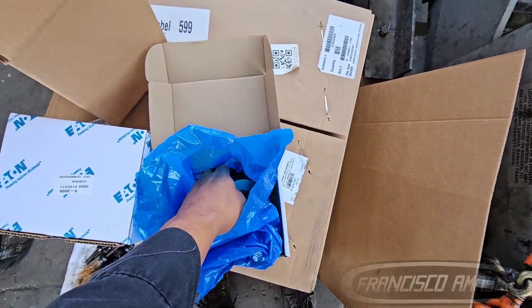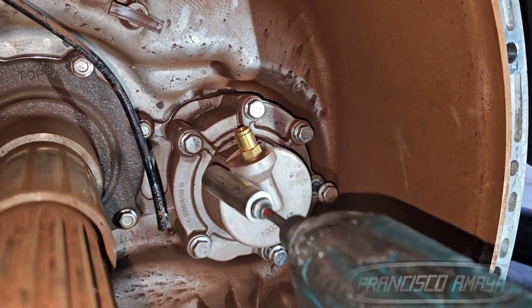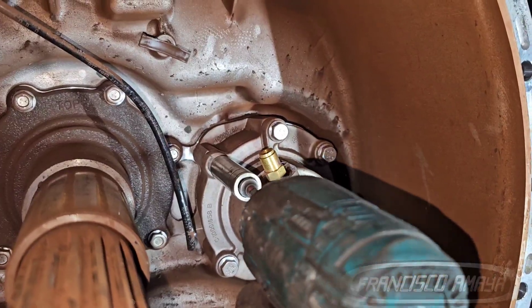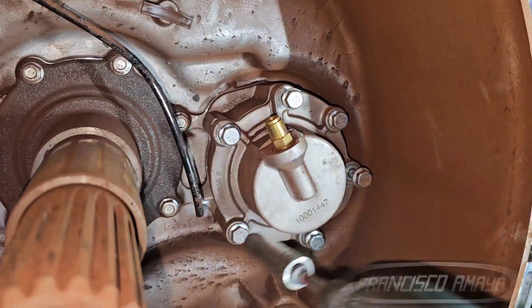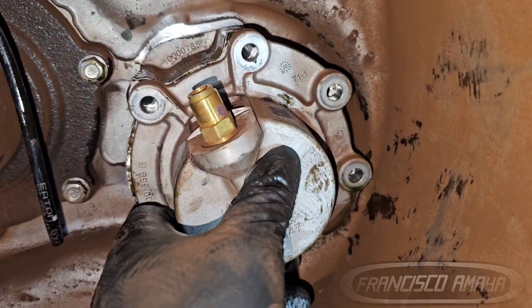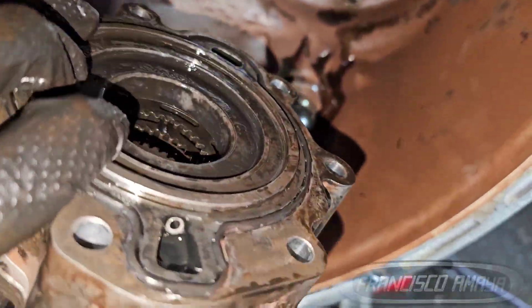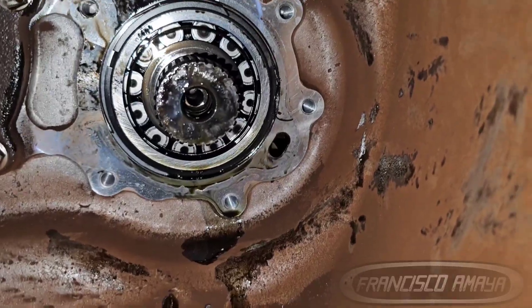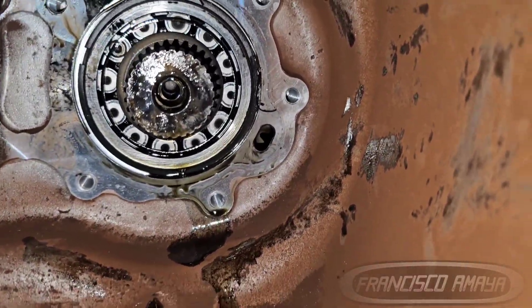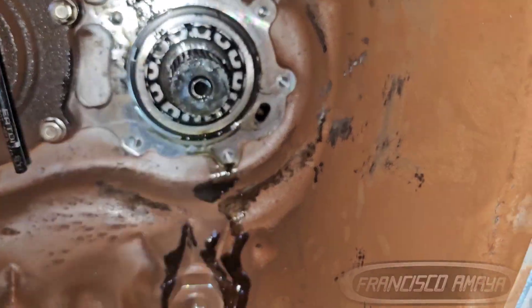We are talking about the inertia brake, and we need to replace it. The inertia brake isn't hard to replace — that's the reason I'm doing this video, to show you how to replace it. Once you have the transmission removed, you're just going to remove a couple of bolts around the housing of the inertia brake, and also remove the airline that supplies the air to this brake. Then there are other things in front of the inertia brake — specifically the actual lever that pushes the clutch in — and that's pretty easy to remove. You just pull it and it comes out.